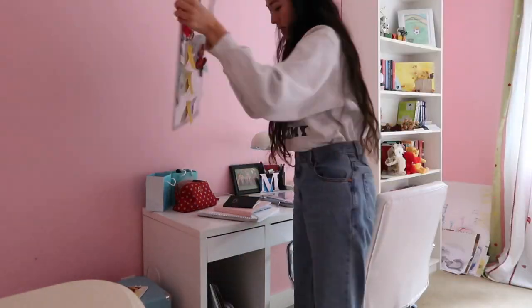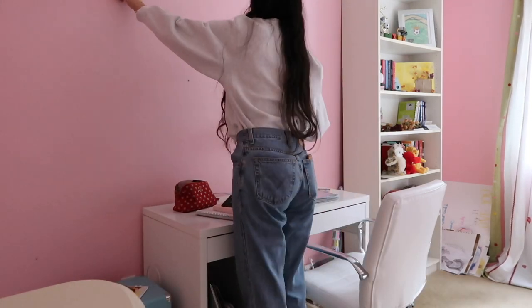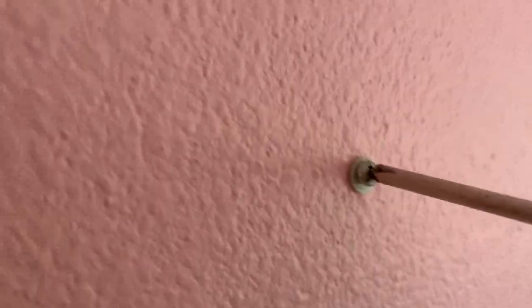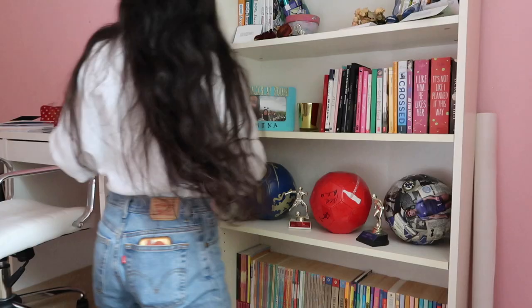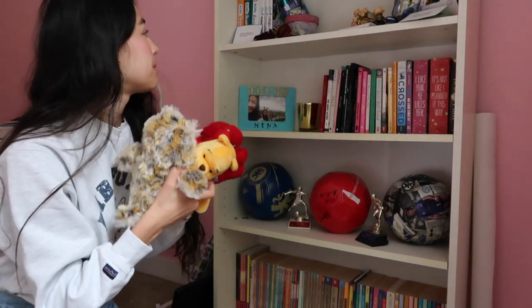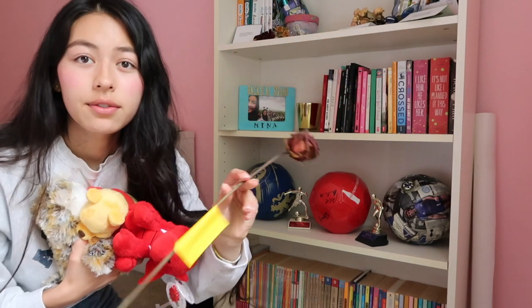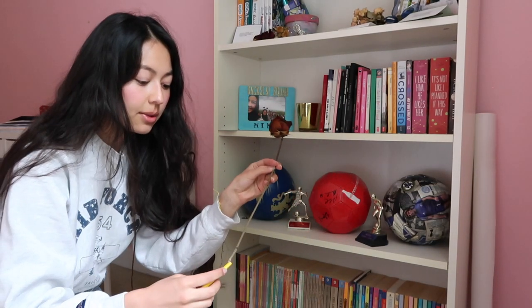I first started off by taking everything off of my wall that was in front of my desk. I also had to take some screws out of the wall from hanging up that calendar whiteboard. Then I just wanted to make a blank slate so that I would know what to do. Then I cleared my bookshelf and other things in my room. These are stuffed animals from my boyfriend and his mom, so obviously I can't get rid of them because I wouldn't want to — they're so sweet. And up here are dried flowers from every bouquet of flowers that my boyfriend ever got me, and I also want to keep those.